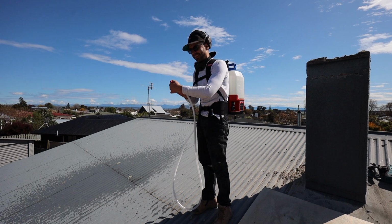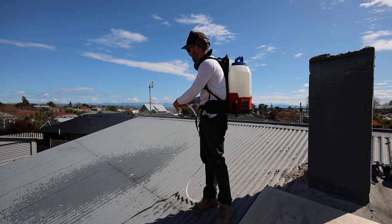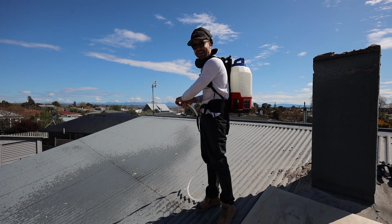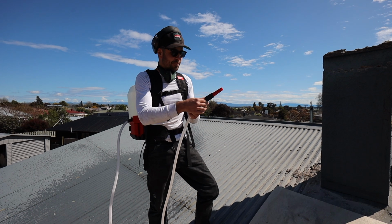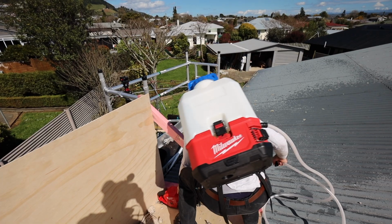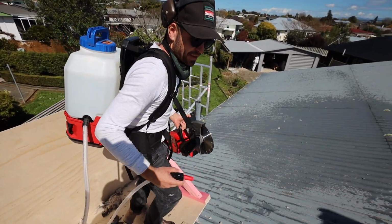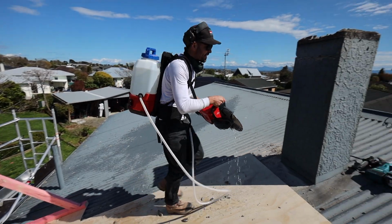So Milwaukee gave me this like a year and a half ago. I literally just pulled it out of the plastic. It's a battery powered water pump. Now the reason I got the water pump is because I've got the battery powered concrete saw. Everything's so heavy. We should be able to cut.